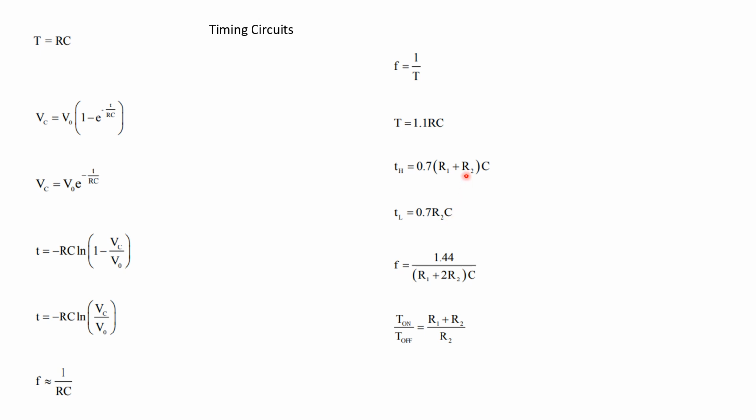I see so many students with, let's say, two 10k resistors and a 300 microfarad, and literally just put 10 plus 10 plus 300. I'm sorry to say it, but think about it. It's kilo, and it's micro. Go back to the data sheet. You've got prefixes on there. Put them in. This one, the modern calculators will do that in one go. In the olden days, you'd have to do that in little stages, but the modern calculators, you can literally just plug that in and press equals and get the right answer now. So it's quite nice.